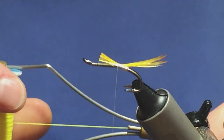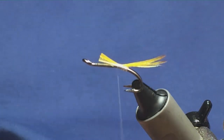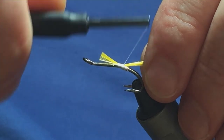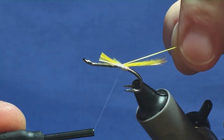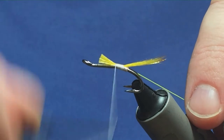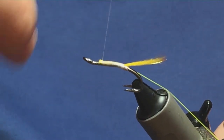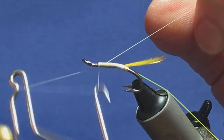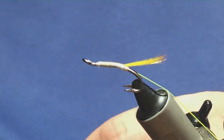On the original pattern, the fly calls for yellow floss as a butt tag. I'm just going to use Glow Bright Floss number 10. I'm just going to bring my thread back down, tied up against my oval silver tinsel, and then I'm going to come in and attach the Glow Bright Floss number 10. Then I'm just going to run my thread up, tying in the floss and the remainder of the Golden Pheasant Crest Feather, right the whole way up, and then I'm going to come in with my Whip Finishing Tool and win a Whip Finish, casting my thread off here, simply because I need to protect the Glow Bright Floss at the back.